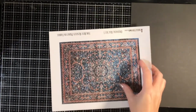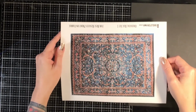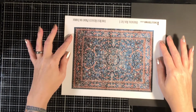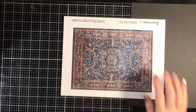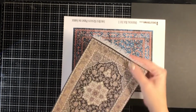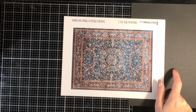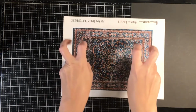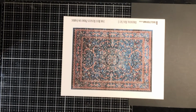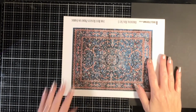So we have this here, and again, it's printed on the front side. It has the gesso on it. If you want to get the nice frayed edges like on this carpet here, you really need to print it in this direction. I wish I'd realized that before I created the kits, because if you're going to use a gessoed canvas paper, it's going to fight you if you're going in this direction. But if you're going this direction, it works pretty good.